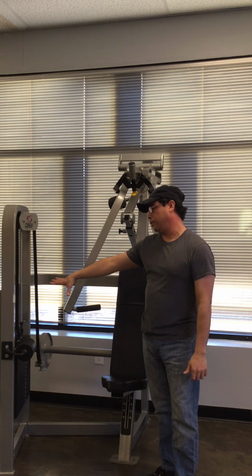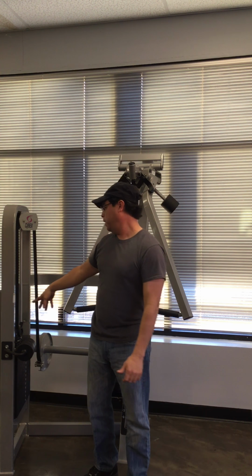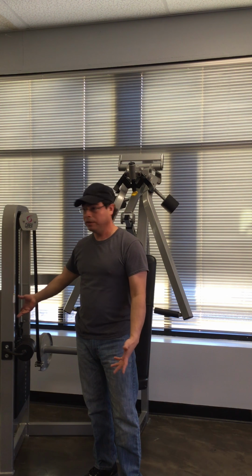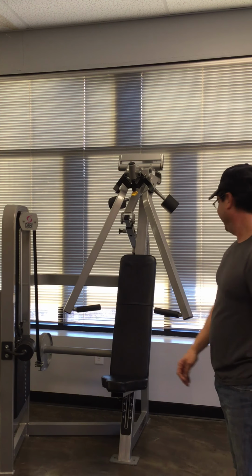Yeah. And what's nice too with the machines is some of them give an illustration of the muscle groups that are being worked. So you can just come around and take a look, and if somebody asks, you can outline, and it's a really nice little show. A little small picture that illustrates it.